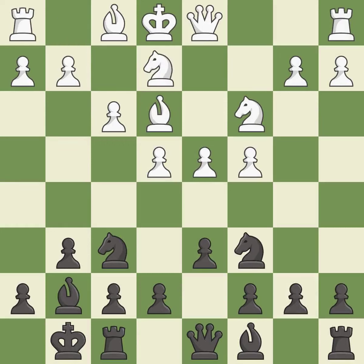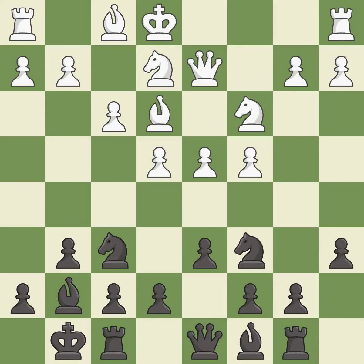And Nge2 develops the knight toward the center, supports the d4 pawn and the knight on c3. a6 takes control of the b5 square and helps prepare a future b5 pawn break. Qd2 develops the queen, supports the bishop on e3 and prepares queenside castling. Rb8 prepares the b5 pawn push.